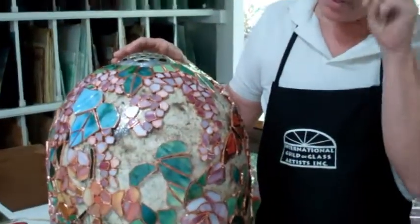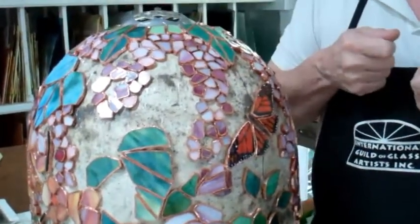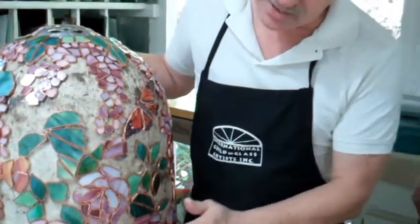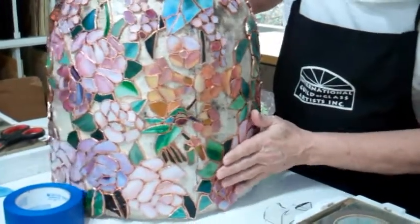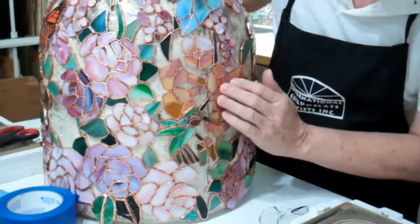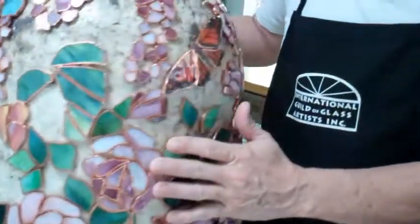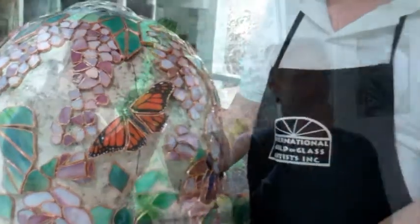And so this particular lamp, she calls my therapy lamp because I was really angry and I had to cut lots of little pieces of glass. So that's what I'm doing. This has roses on it, and coral vine, and it also has trumpet vine, orange trumpet vine. There's a hummingbird, and we've got butterflies going into this too. It's beautiful. So this should be done hopefully back in 2 weeks.